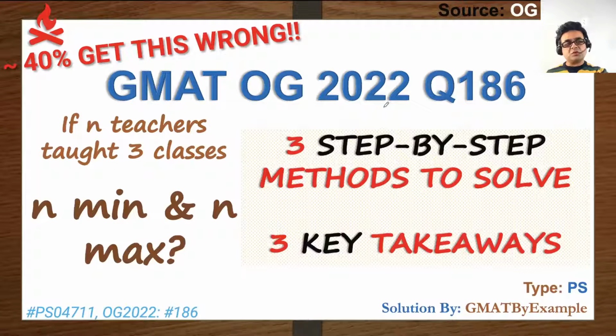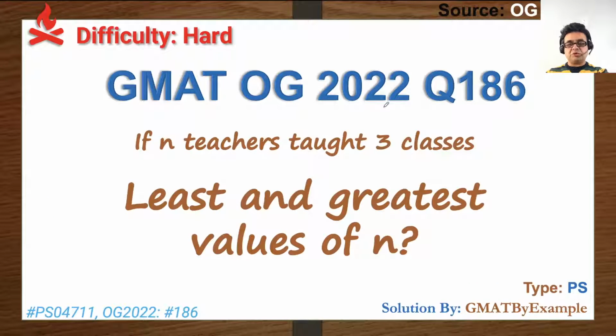Okay, so this question is kind of hard for GMAT, right? 40% of people are getting this question wrong. And once I solve this question, you would understand that it is not really the hardness of the question that is important, but the fact that it is a maximum minimum question, and applying logic to it is more difficult, and applying math is also very difficult because it's maximum and minimum math. I have a video on maximizing and minimizing strategies on my channel. I will give you the link later for that. So let's get into the question really quick.